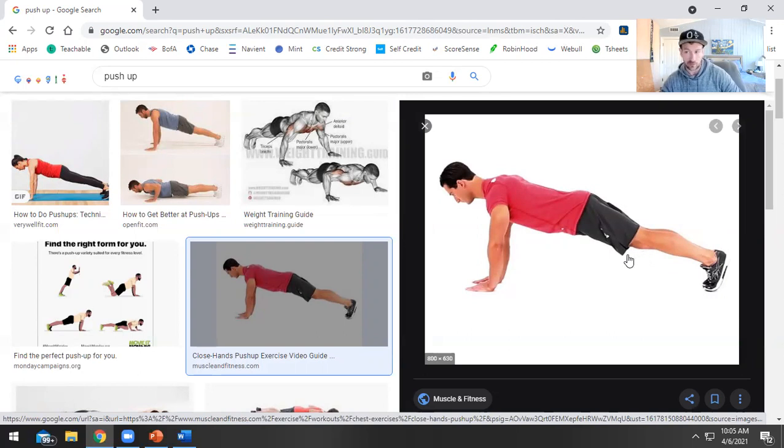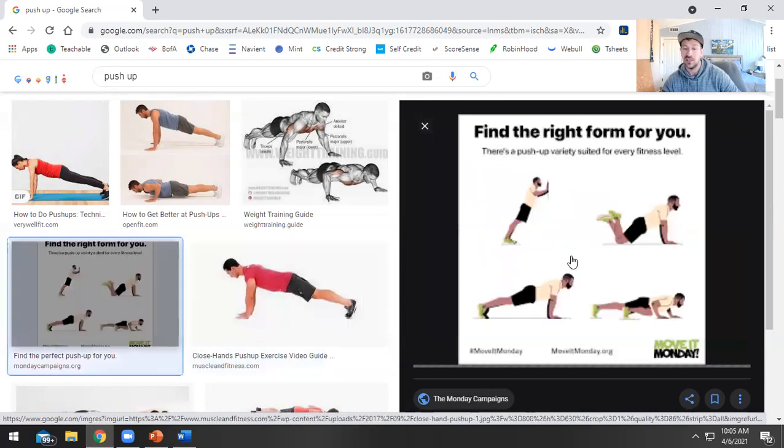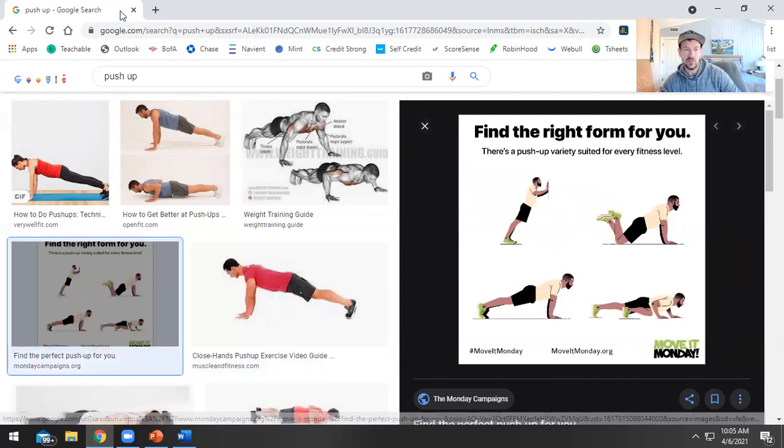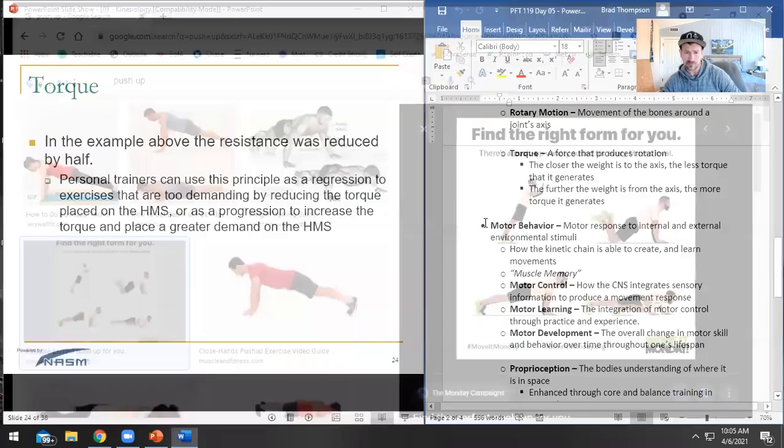But what you are doing, and the reason it is easier, is that now the axis, the pivot point, is the knees. This is the wheelbarrow situation, by the way, a second class lever. We are moving the resistance closer, therefore it's going to feel much easier. That's also why, again, going up onto a wall is going to make that easier. Does that make sense, everybody?